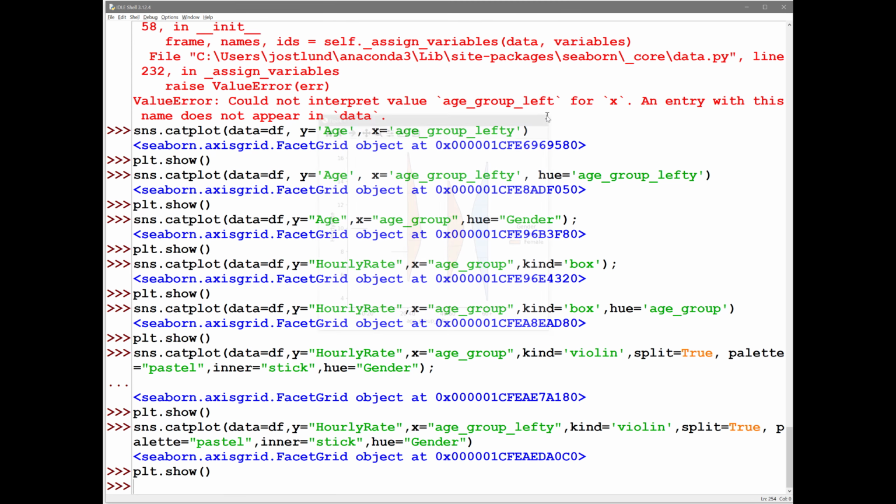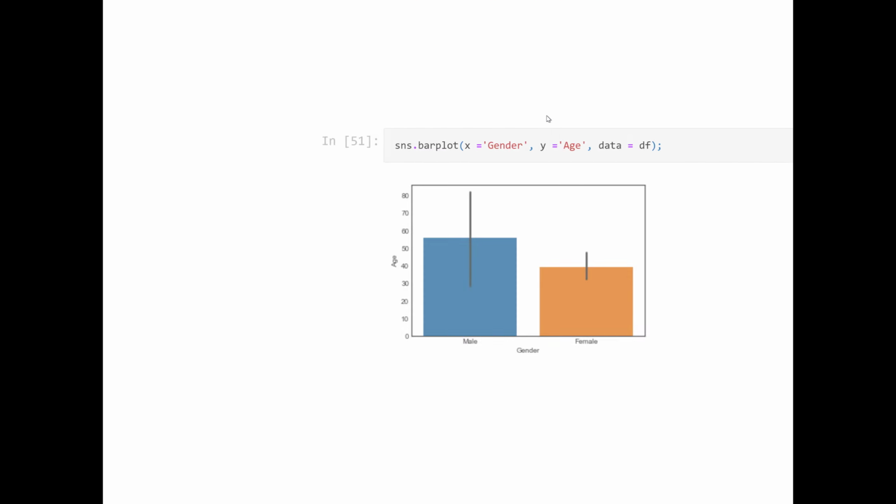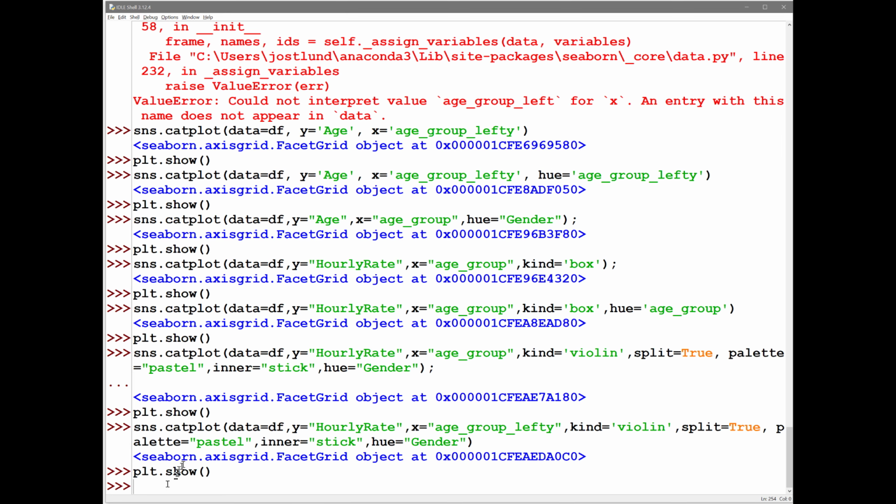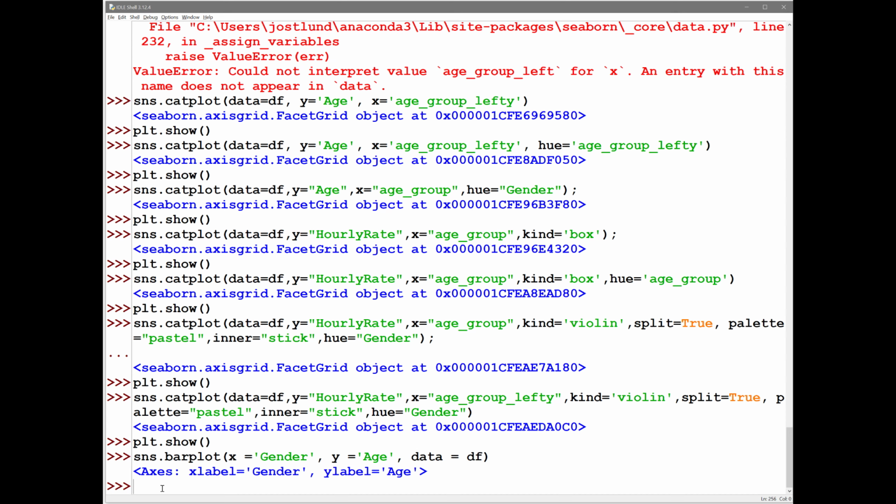All right. Next up, here we have a bar plot. So let's give this a go, and I have a suspicion that I'm going to need to specify that the hue is based on gender, but let's give it a try as is. Okay.